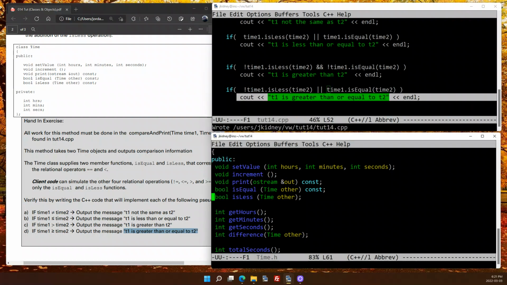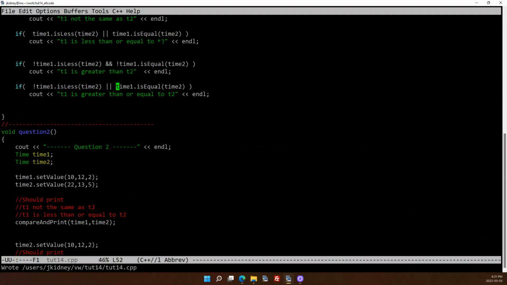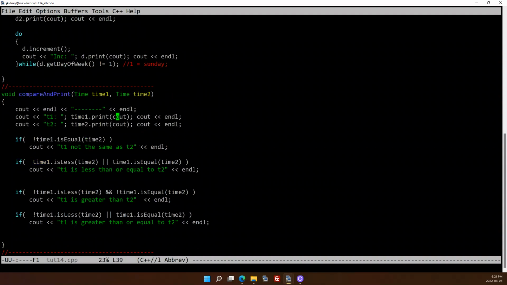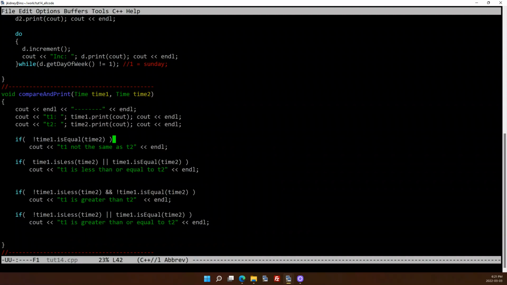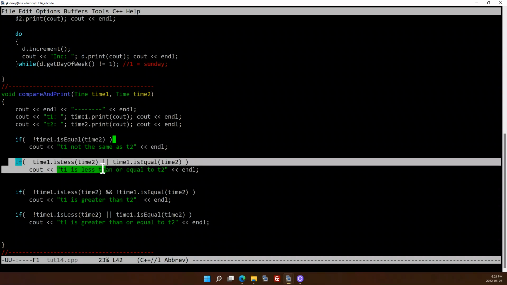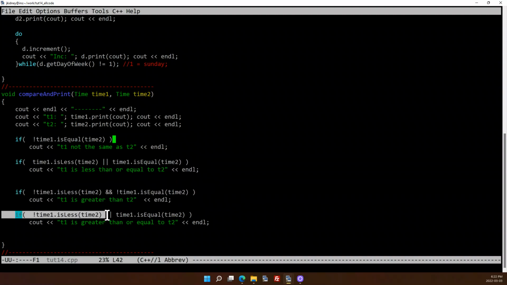So let's go now and start running this. So that does all 4 of these. If you missed some of that or I was typing too fast, I am just going to scroll up here in a second for the actual method itself so you can see the entire method. You can pause the video at this time so that you can copy out the same code that you're seeing here. So the top one, A, is if it's not equals to; B, if it's less than or equal to; C, if it's greater than, right here; and the last one, if it's greater than or equals to.